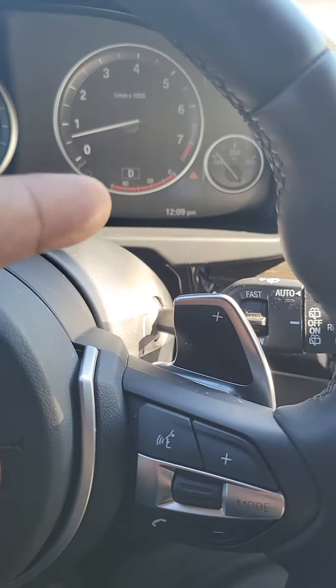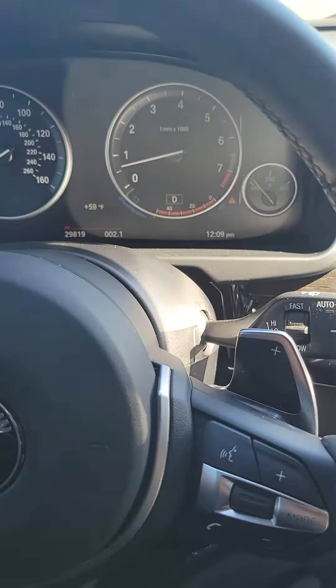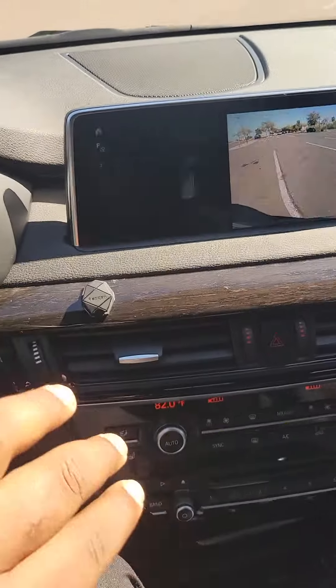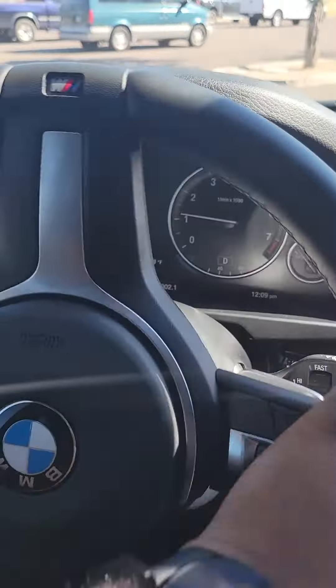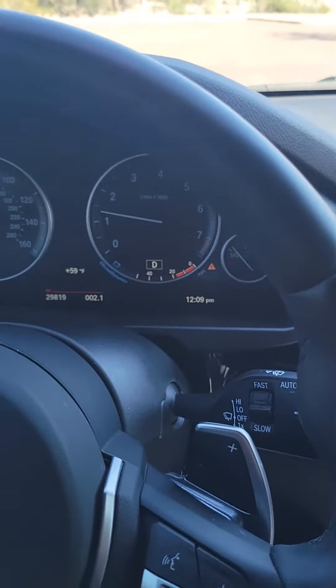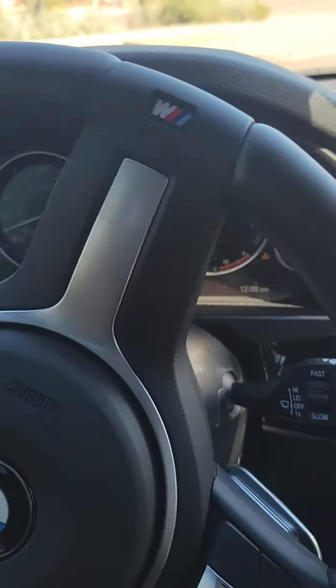I do have one warning light on there — that's for the tires. When they put the new tires on, they probably reset it. I'll make sure I get that corrected before you get here tomorrow. Like I said, just making sure it drives and everything checks out — no surprises for you when you show up.